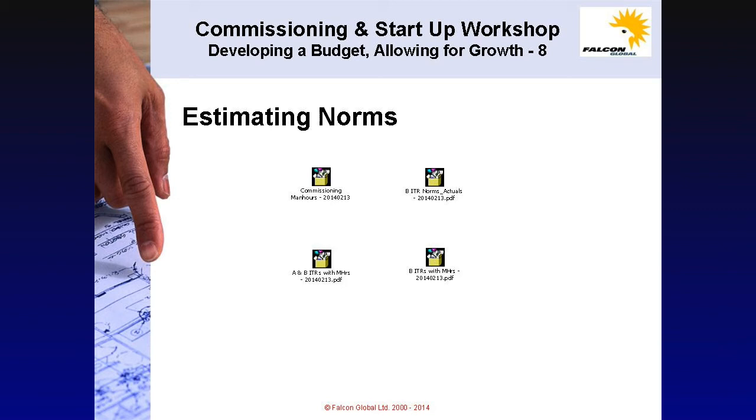The average number of direct man-hours per A check sheet of all disciplines will be in the range of 2 to 8, averaging 5 man-hours. In other words, 5 man-hours plus or minus 3 man-hours. The average number of direct man-hours per B check sheet of all disciplines will be in the range of 4 to 15, averaging 10 man-hours. In other words, say 10 man-hours plus or minus 5 man-hours.